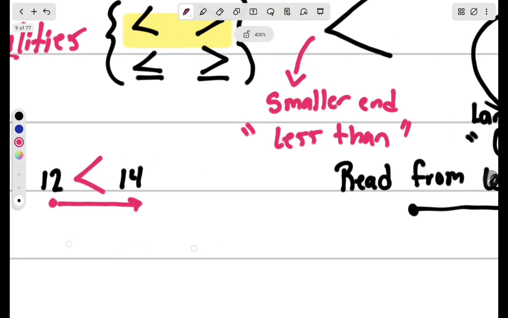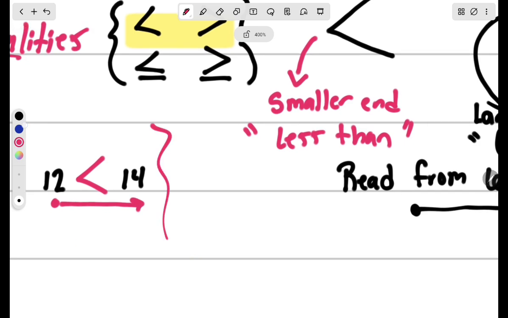If I switched it up and did -8 and -19, and I did this, I'm telling you that -8 is greater than -19. That's also true. But look at the symbol. How do I know this symbol is greater than? What's the big end pointing to? The big number, right? The 8 is the bigger number here. So I'm saying that negative 8 is greater than negative 19.